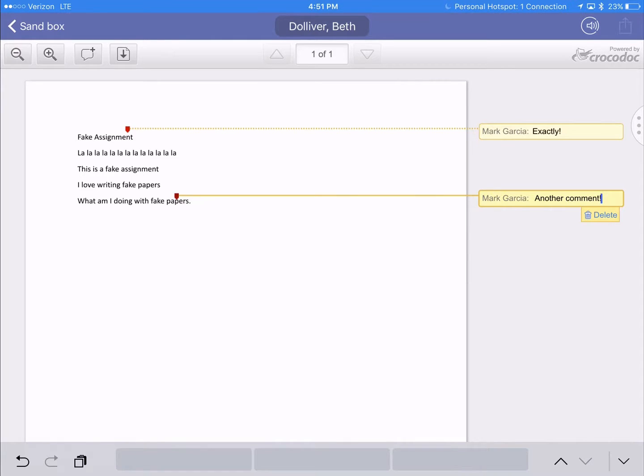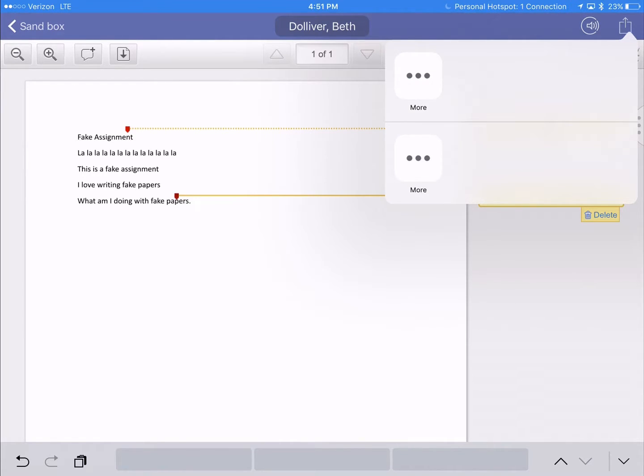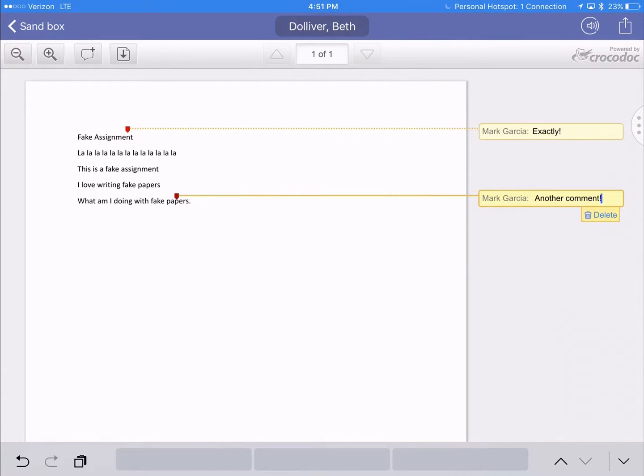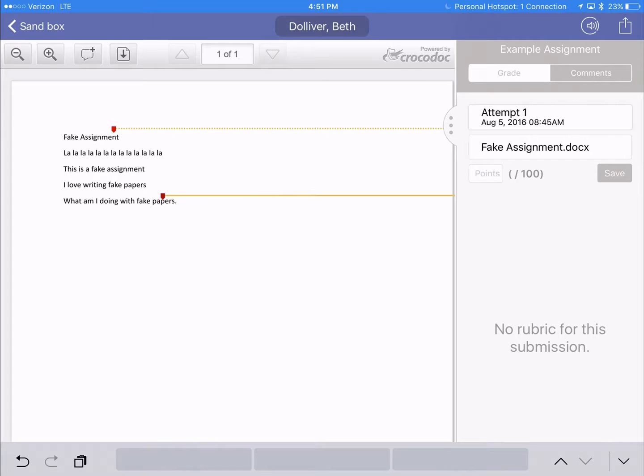And then if I want to share this with a compatible app, which clearly I don't have, I can tap on the share button in the upper right corner. And then also if you need to assign a grade, you'll notice there's this semicircle with 3 dots in it on the right hand side. If you tap on that, then this is going to tell you additional details for this assignment. You can leave comments, or you can also just assign a grade to it.